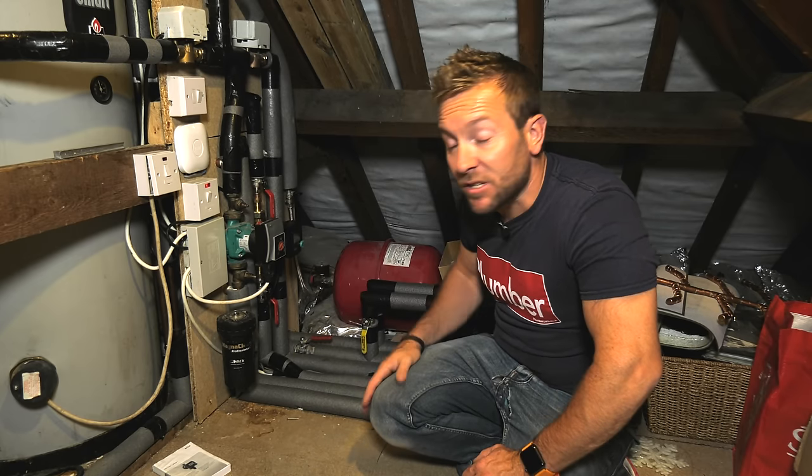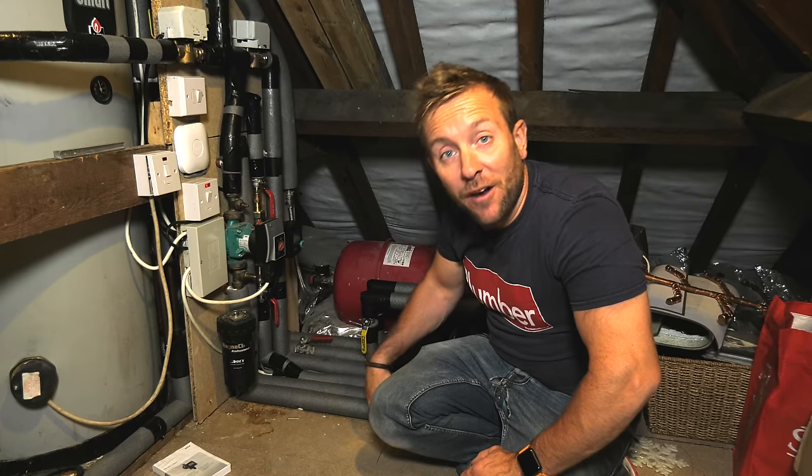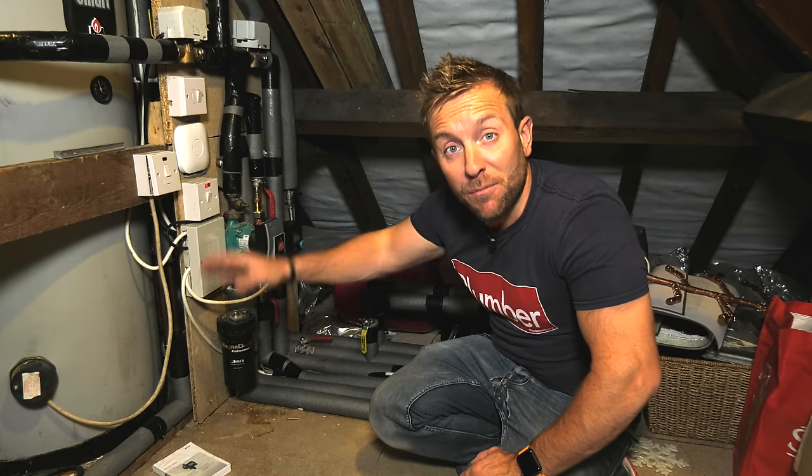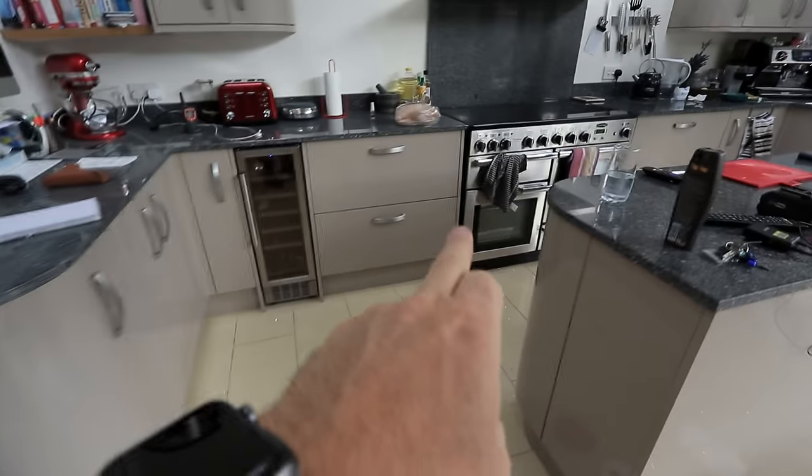Now with the secondary return, already it's down under the floor underneath the airing cupboard, but even better, that kitchen tap that's miles and miles away, all it's got to do is run that little bit of plastic that's behind all the kitchen units that doesn't have a circuit on it. All I have to do is open that tap there, 11 seconds, 11, 12 seconds, something like that.